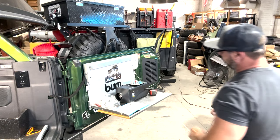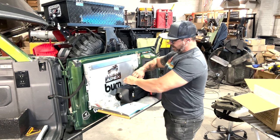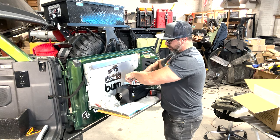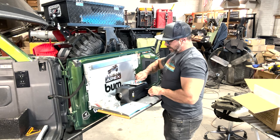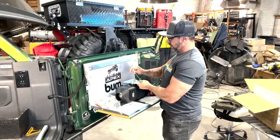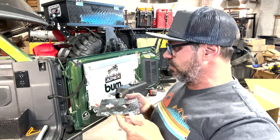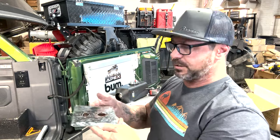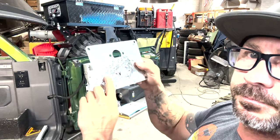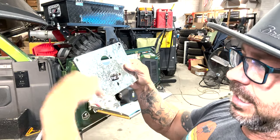So basically what I'm doing right now is I pre-fit the base on it, okay? And now what I'm doing is taking it off because I put it in there and I mocked it up. And I'll show you what I did so you can see it. I do this with everything. I mock it up and then take it apart. So what I need to know is, in the position when this goes in, what is up, what's front, what's back. And you can see that I mounted it right on here. This is the top. Right there, this is the top. That's to the front of the truck, and this is to the rear.